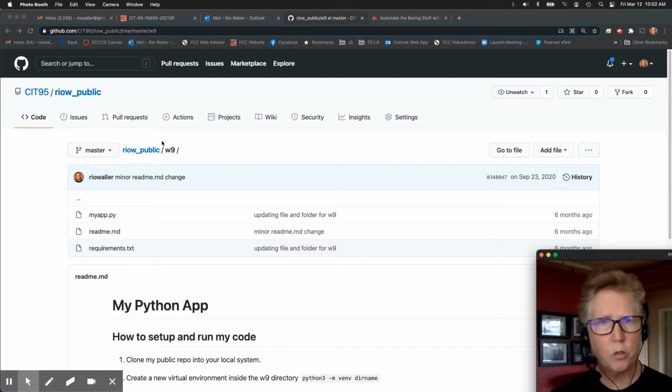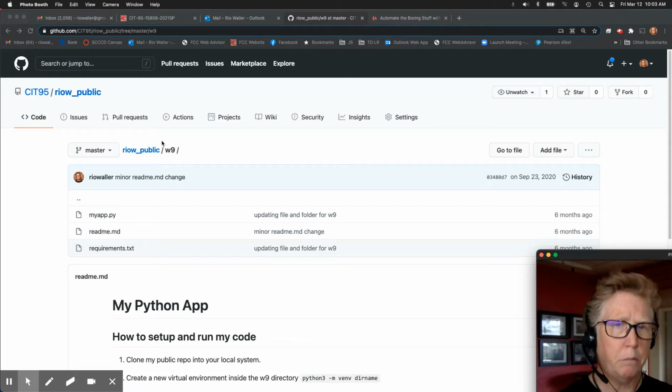The other idea is when you push to GitHub, or if you're using Bitbucket, which is another one, or some other type of version control site, you don't want to include that library that your code needs. The reason is it just makes it bulkier. You're duplicating code that the user can install into their local system using the requirements.txt. So first, understand that. If in your review on GitHub, once you've set up your virtual environment, you see a bin or a scripts folder, that means you missed that really important step of updating your .gitignore to tell it not to include that subdirectory. So, way important about that.